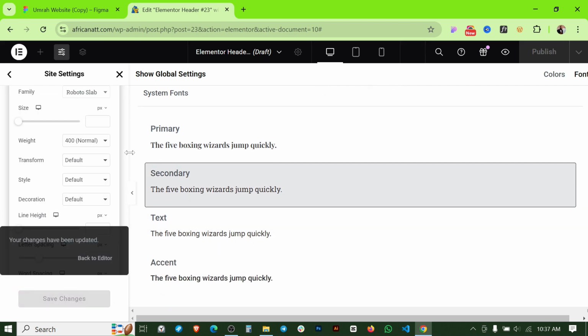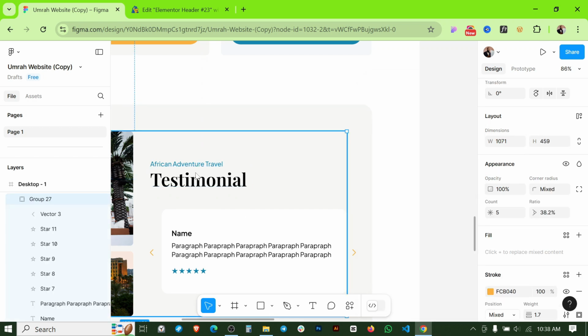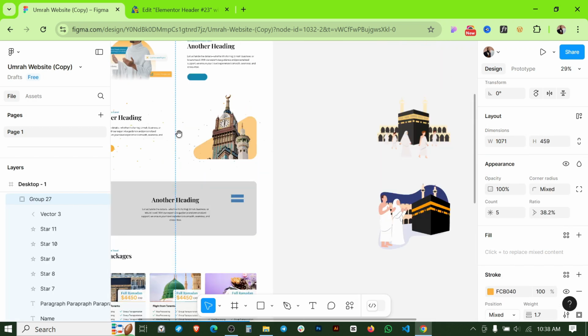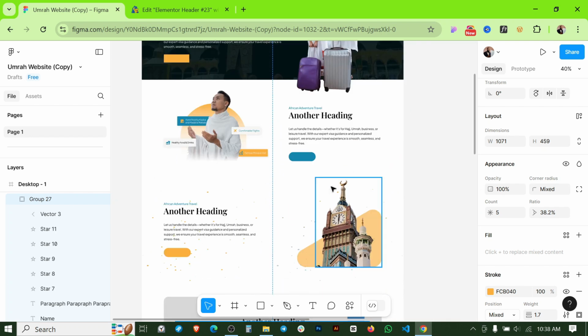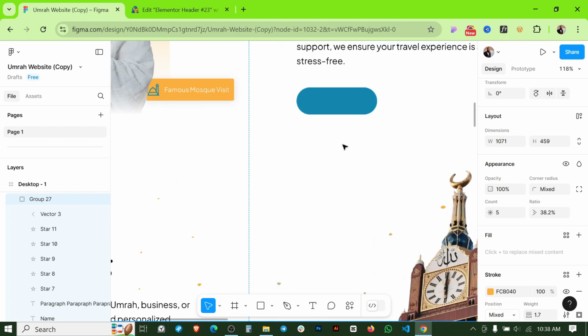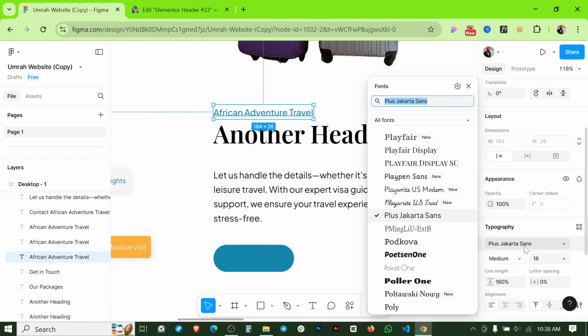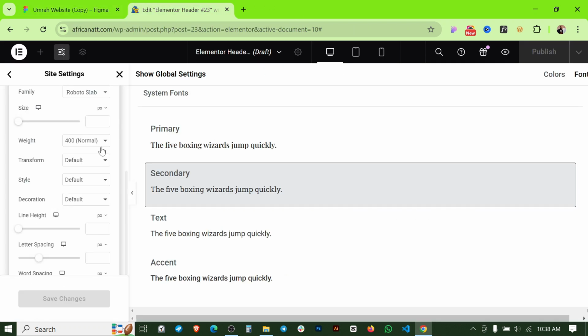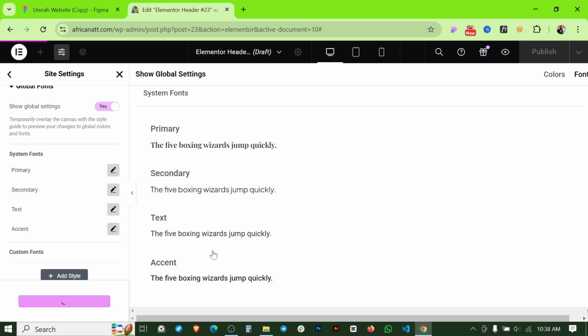And for the secondary font, we're going to use Plus Jakarta Sans. I'm copying this, searching for Plus Jakarta Sans, and saving changes.